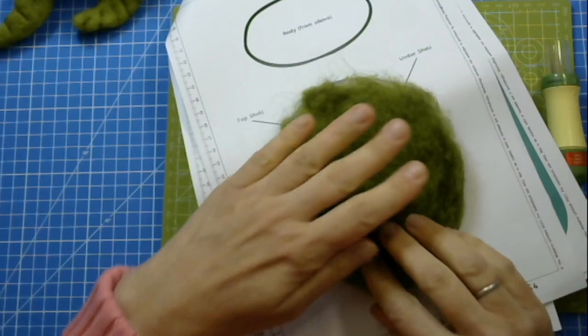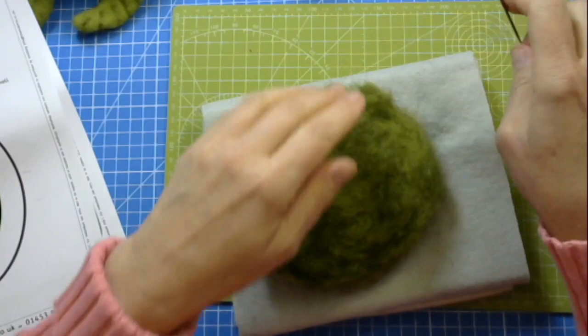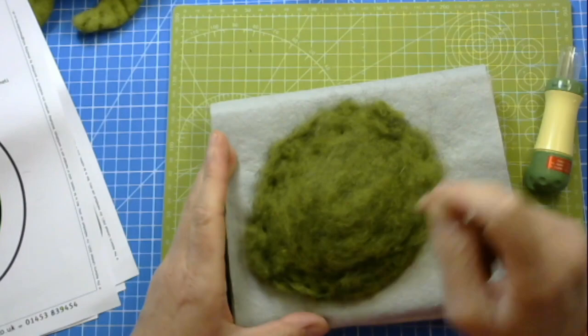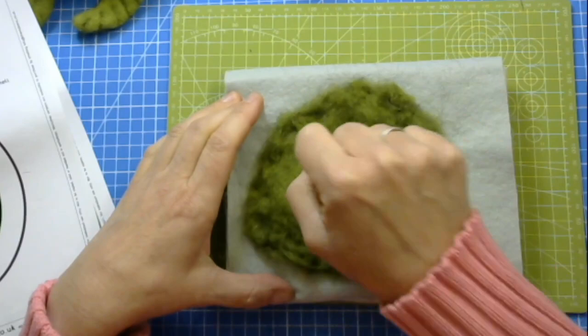This looks a much better size now. Obviously if you've made it too big then you just keep folding the sides in and felting them down. But now that you've got the right shape, all it remains is to felt it nice and firm. I can also do this by using the Clover five needle tool which I've got here - you can just literally stab all of it down into a nice flat shape. Felt it from both sides because we want it to be a nice solid base for the next wool that goes on top.